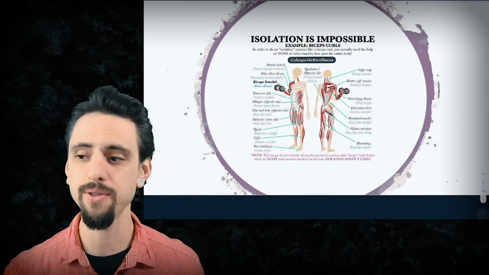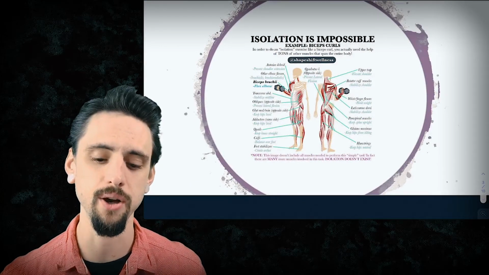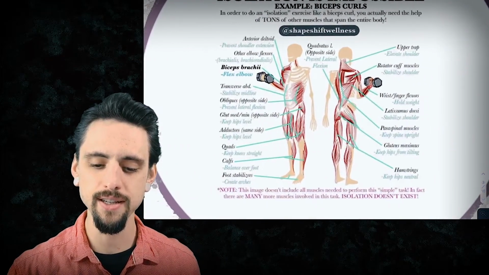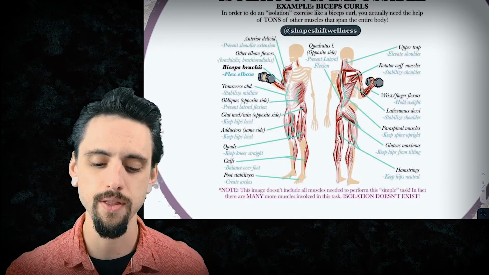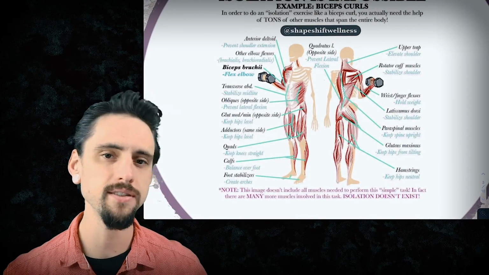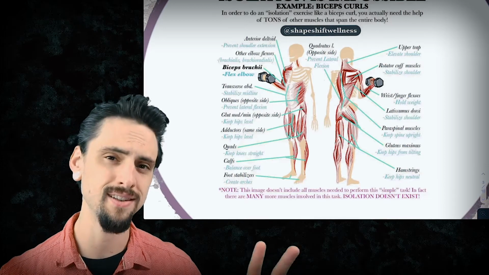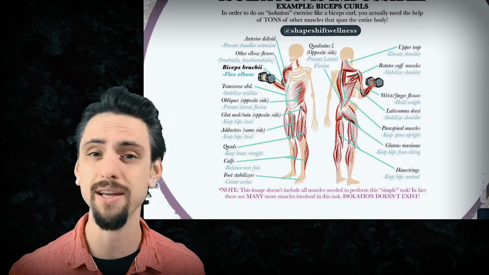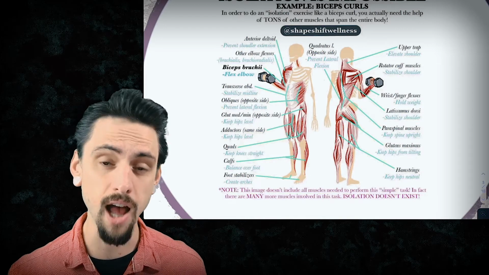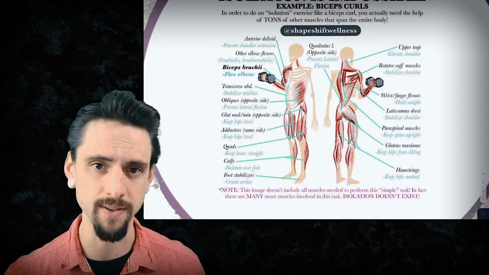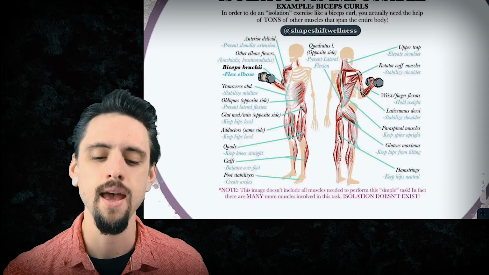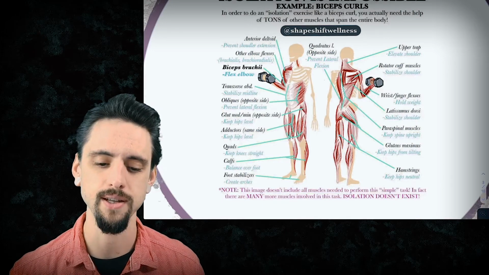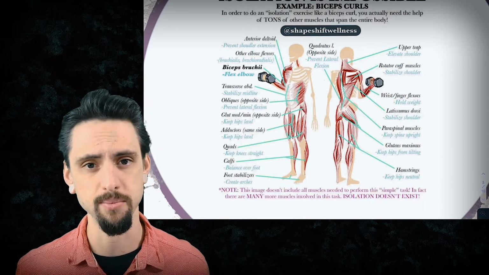First, I want to get to the main point of this video, which is that isolation is impossible. Regardless of all the physics and the tensegrity versus classical mechanics, which I need to make a totally separate video on because it's a complex topic and needs to be broken down piece by piece, the point of this video is to say that isolation is impossible, okay?